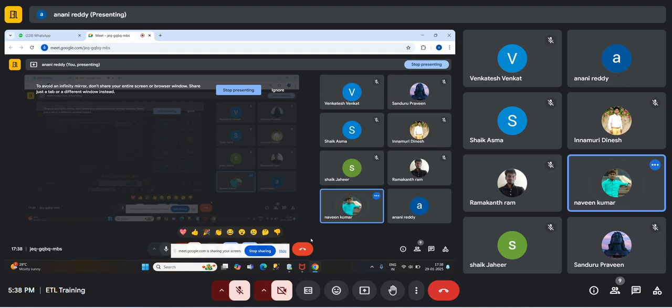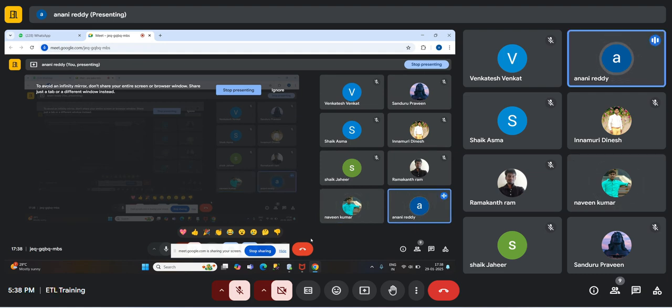Sorry, I'm telling it again. The foreign key is going to reference the primary key of the other table. If we are going to join two tables, there should be one primary key and one foreign key, and this foreign key is going to refer to the primary key present in the other table. On that basis, we join two tables.